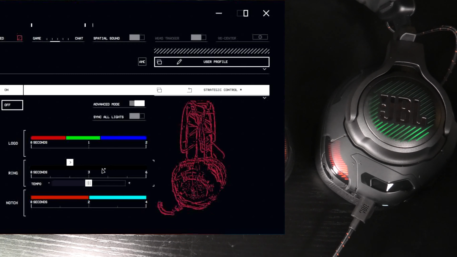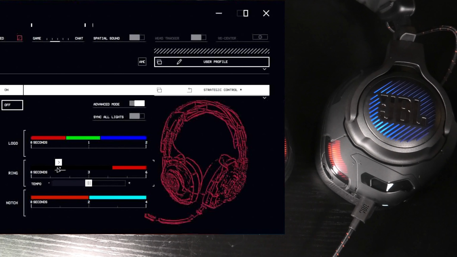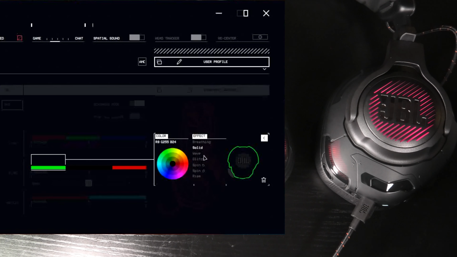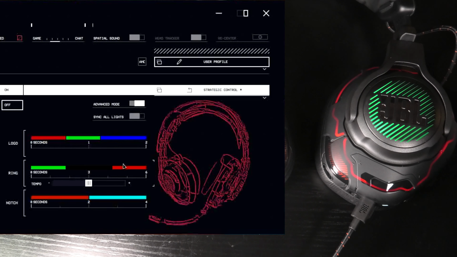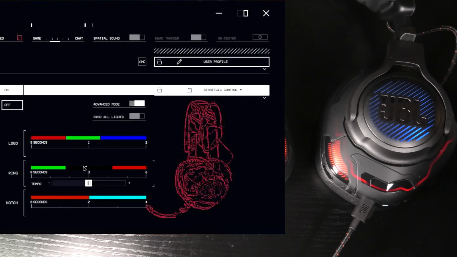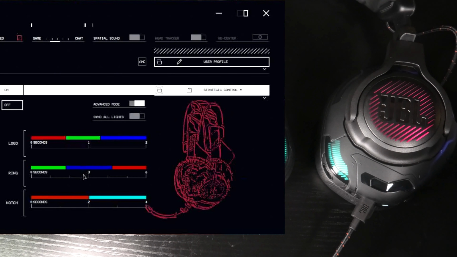And now let us also adjust the ring for a little bit here, bringing in a couple of different colors. So here we have now first black and then red. And now let's change this up to also bring some green in there. So now we're going to have green, then it's turned off, and then we're showing red. And we can also change the animations in between. So the animations or the effects don't have to always be the same for every color. So every color can have its own animation.